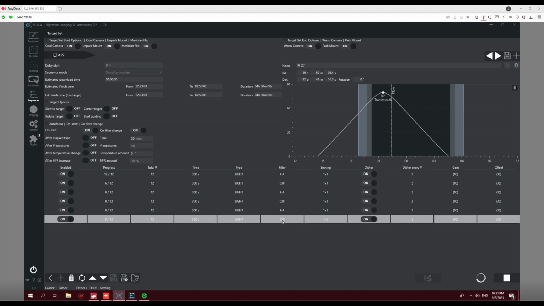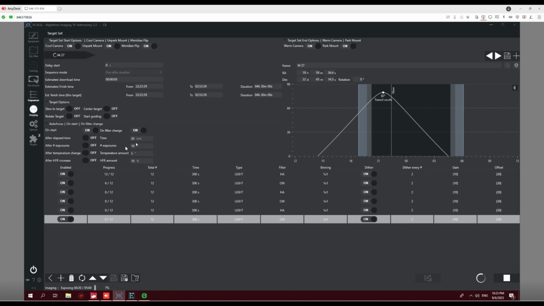I do that because if something goes wrong through the night, let's say in 2 hours the telescope stops working for whatever reason, that solidifies that I have at least a few images through both HA and O3. Instead of doing 24 HA and then 24 oxygen 3 and calling it a night, if something goes wrong 3 hours into the imaging session, I'm missing all my oxygen 3 and I'm only stuck with hydrogen alpha. So that's kind of the reason why I do that.